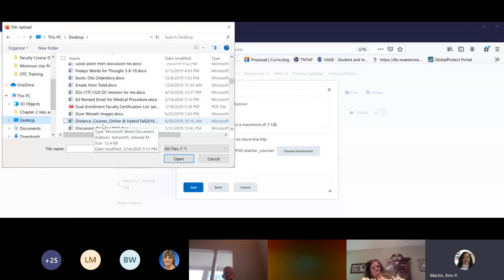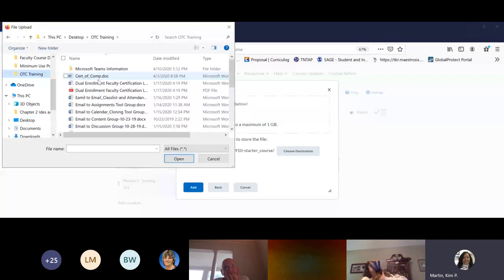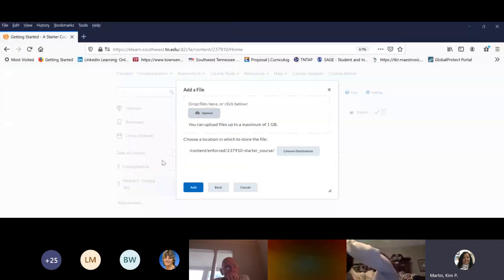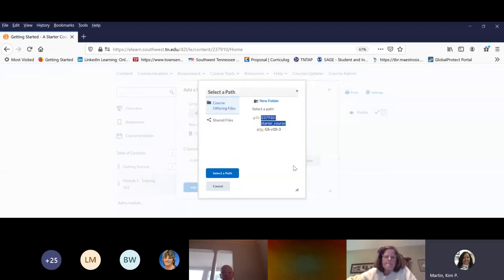I can't believe I can't find anything. Okay, I found the topic. Then I need to choose a destination. So what you do, you upload, then once the file arrives here, you choose destination. Select path, and then you do add.